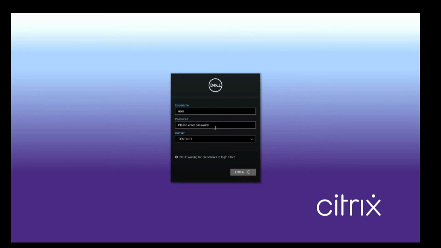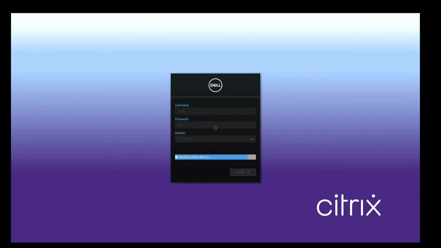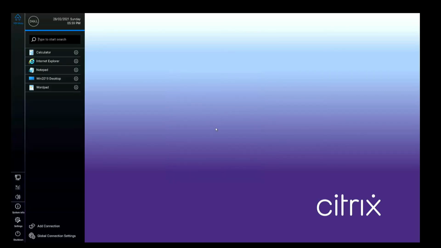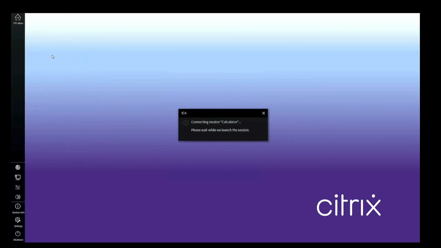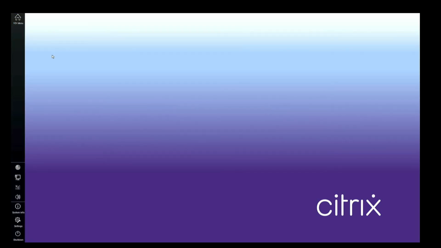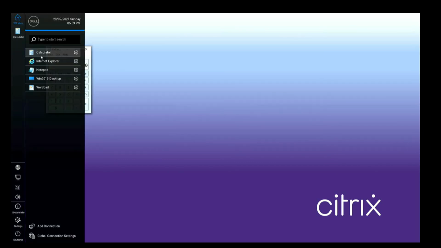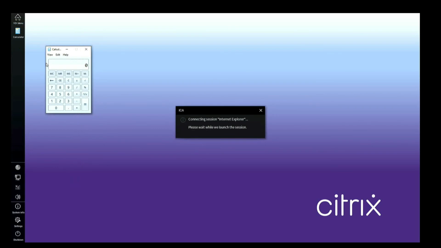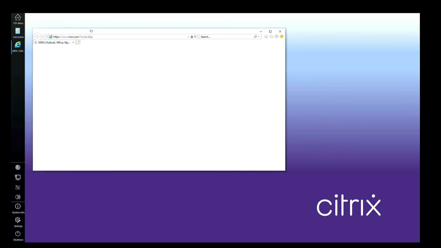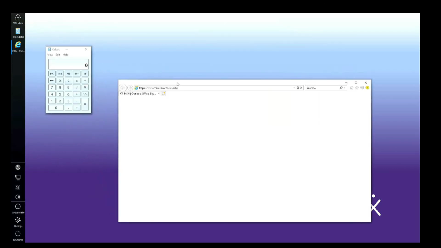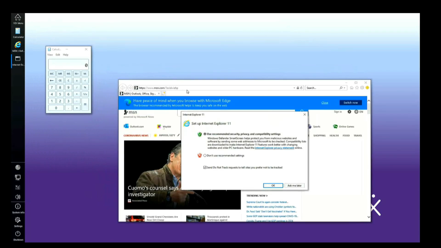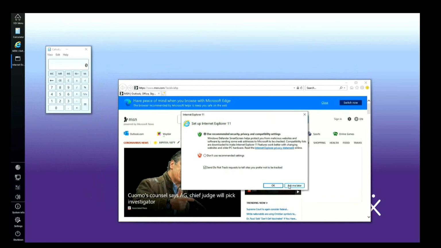Now I've got to the login page. My domain is pre-populated. I go ahead and log in as my test user, and you can see here with Citrix Virtual Apps and Desktops, I've got a couple applications I can launch. Here's a Citrix virtualized app of Calculator. I'll go ahead and launch Internet Explorer. Again, these are seamless published applications running from the Citrix server. The technology formerly known as XenApp, it's the virtualized apps on here.